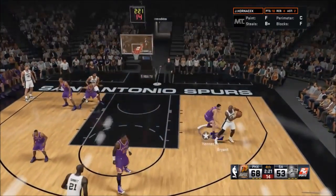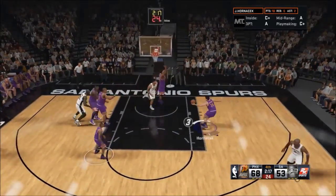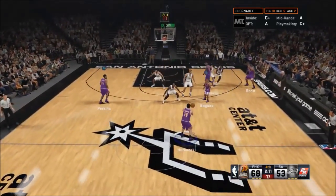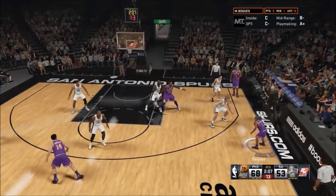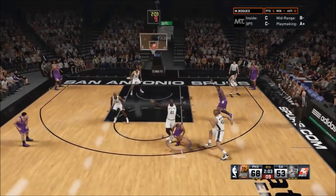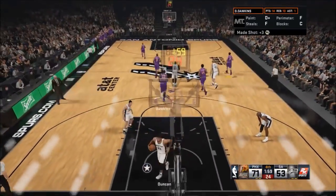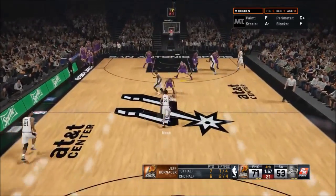Garnett outside. Here's Bryant. And no good. Trying to use the glass. Ill-advised shot selection right there, Clark. It really was. I mean, very low percentage shot there. Here's Bogues. Dawkins a screen on Nowitzki. Bogues kicks to Hornacek. Buries the long-range jumper. He's starting to heat up from outside. That's his second this half. San Antonio trails by 18.